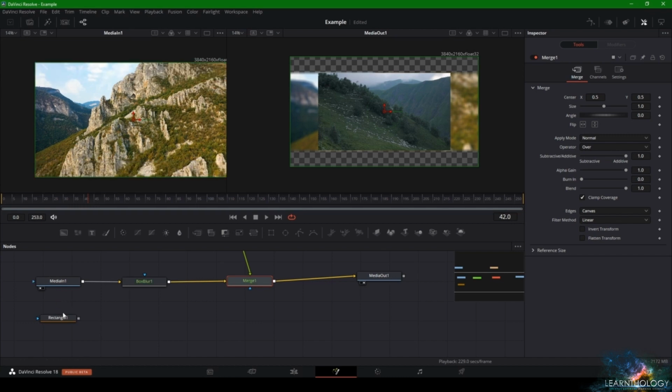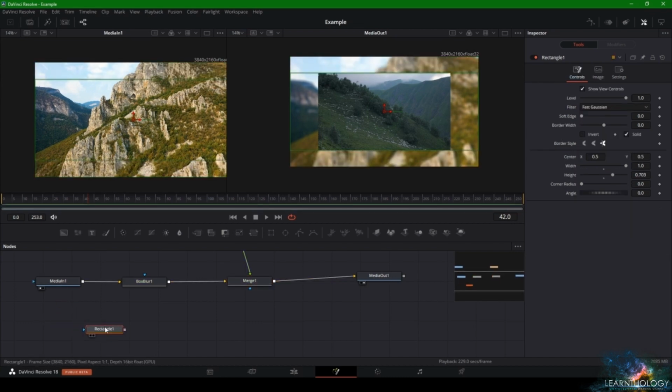Now let's say I'm not going to add this here. Let's say I want to add this at the effect, so at the box blur effect. What happens is that the effect gets trimmed out. So where this rectangle is, there will be some blur on my image. I can move this around, and as you can see, wherever this rectangle goes, there is the blur. And if I take it off, the blur will be everywhere.